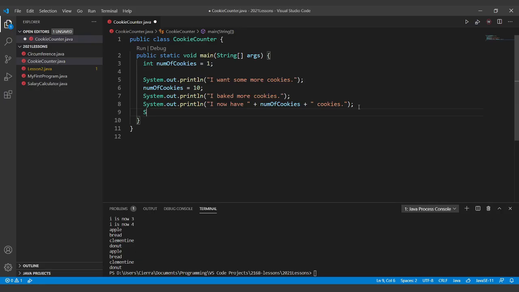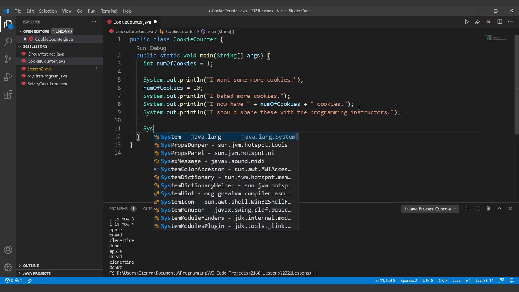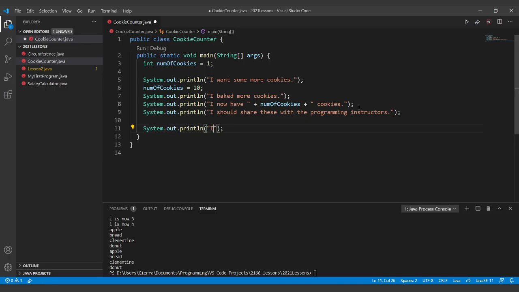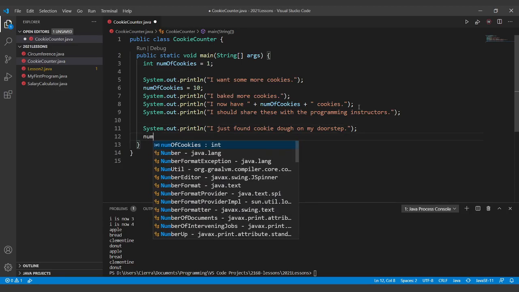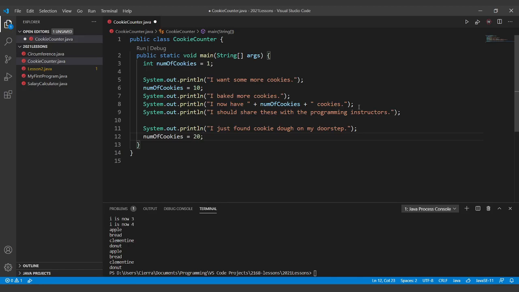Then let's say, "I should share these with the programming instructors." How very kind of you. Okay, so now let's say, "I just found cookie dough on my doorstep." So now numOfCookies is 20.